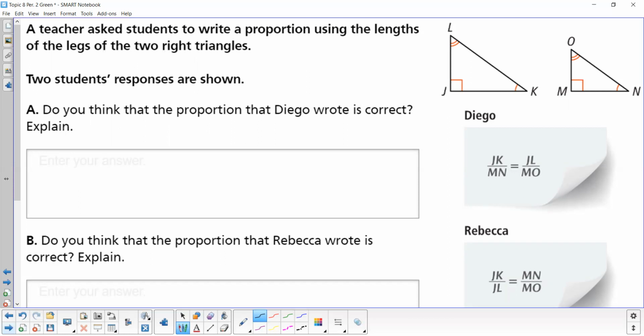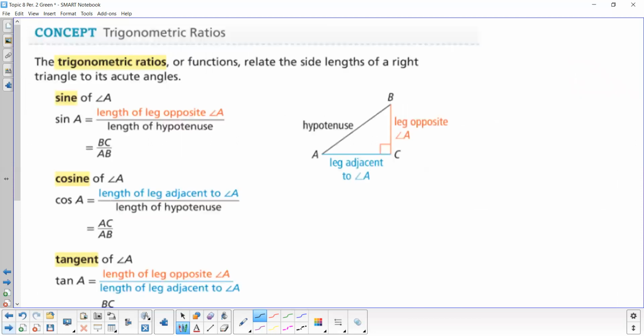Right, and as you learned in setting up proportions, there's usually more than one correct way to set up a proportion. So both of these are okay, which means, well, we'll get into that in a second. And I like the fact that finally our book is cutting to the chase a little bit. I'm just going to throw it all at you now.